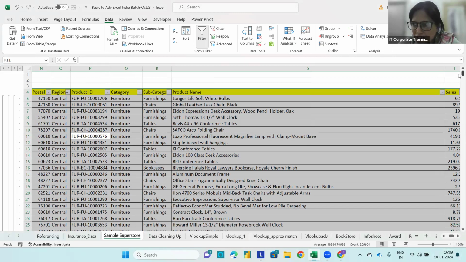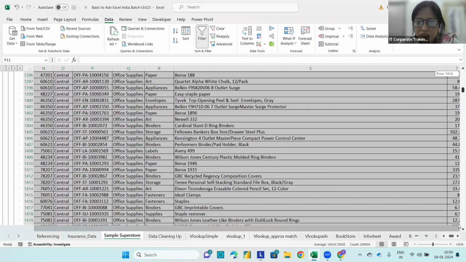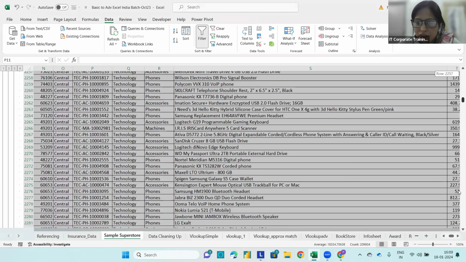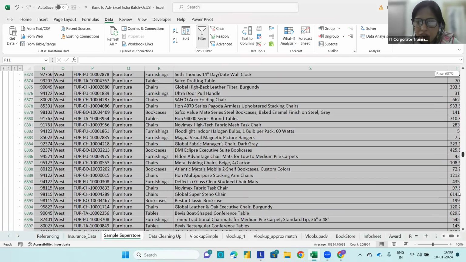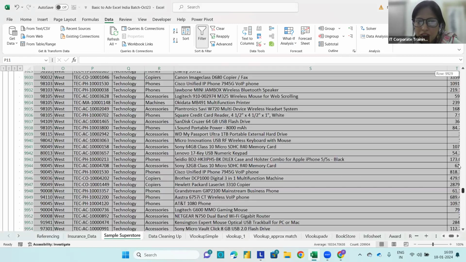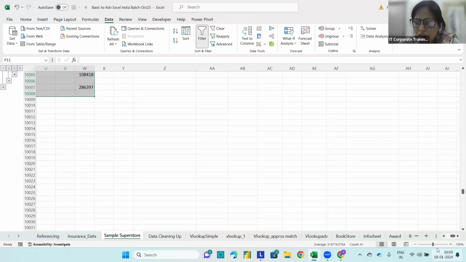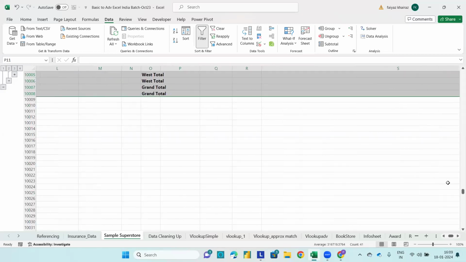I understood. Now, if you come down and see the subtotal, I'll show you that. Now come here and see it. Sorry, I'll go to this part. Can you see now? Yes. There's a profit also.